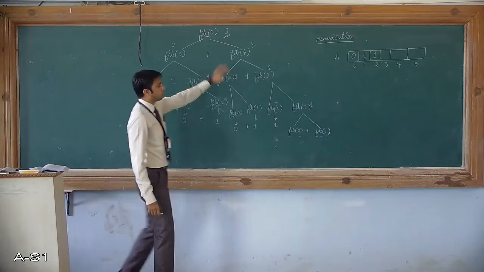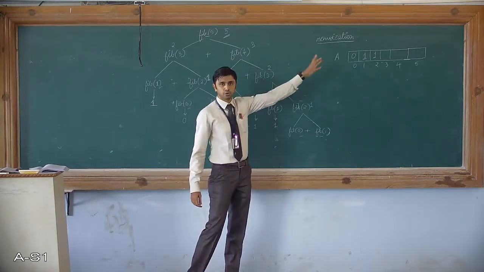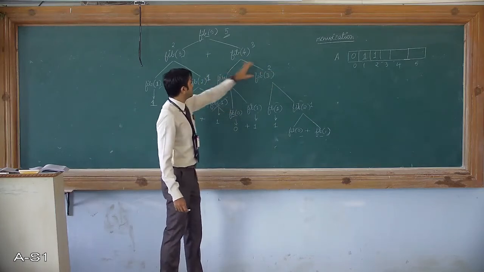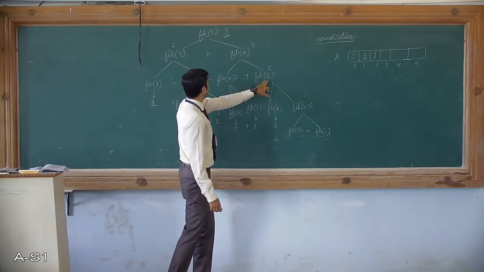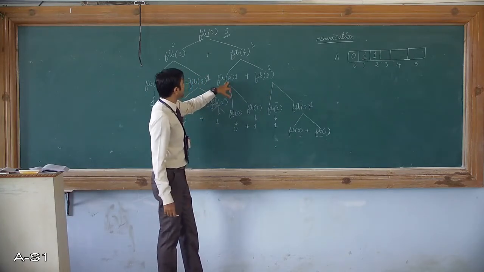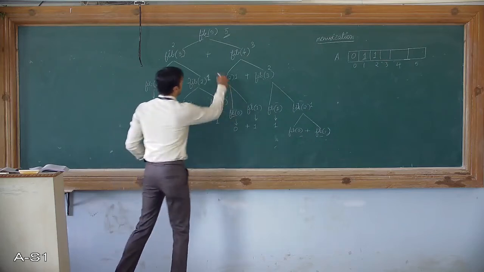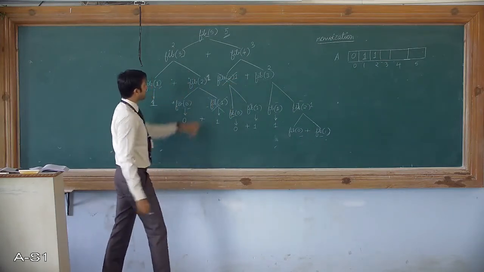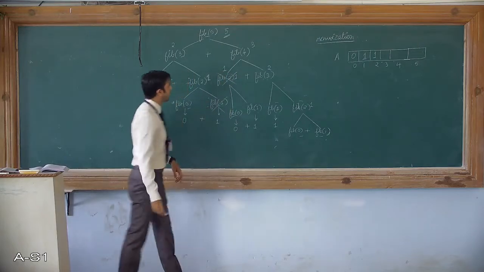Next, go to the right hand side. Fibonacci of 4. Do we know the value of Fibonacci of 4? No, we don't know it. Come down here. Split it. Fibonacci of 2 plus Fibonacci of 3. What is Fibonacci of 2? We have already calculated. What is its value? So do not call this. The value 1 will be fetched directly from that table. So it will be 1.